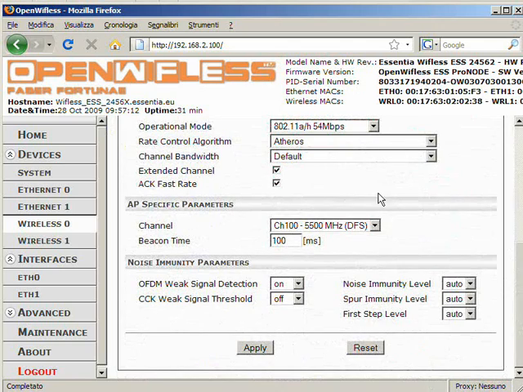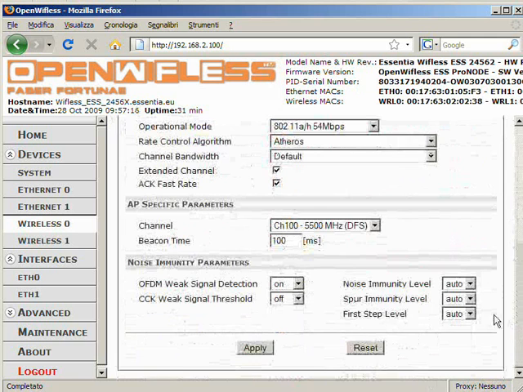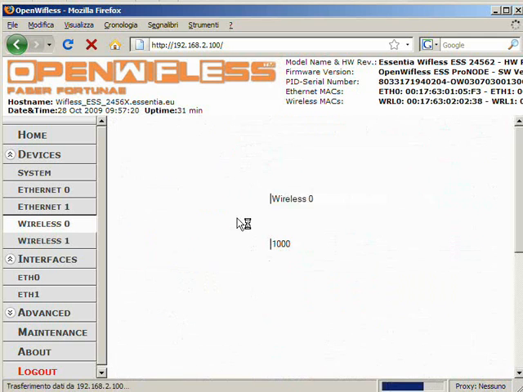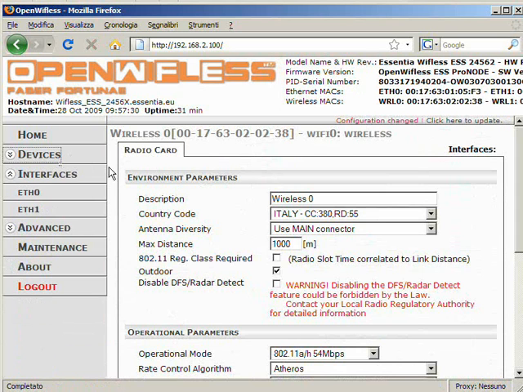We finish the A step, so the physical configuration. We click apply on this page to save the configuration to the web server. Now we pass to step B, so always in layer 1, but the creation of the logical interfaces.